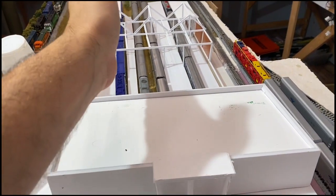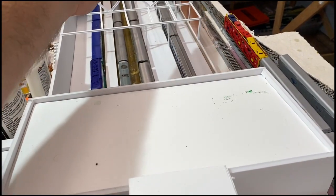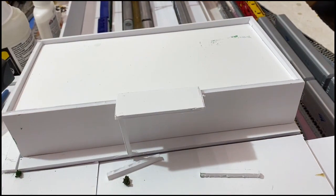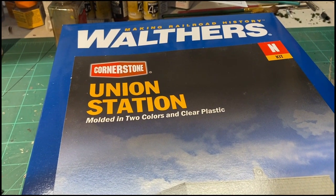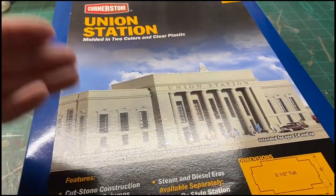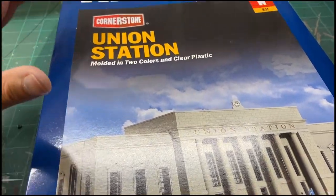But this whole video is not about the operation of the terminal — it is about building the next component, which is going to be the terminal building. Some repairs are needed. What I've been doing is replacing components with actual final structure pieces; I take off the mock-up piece because it doesn't serve a purpose anymore. We're going to replace this sort of building shape with a Walther's kit. We all have these grandiose ideas of wonderful projects we're going to get to — I was going to scratch build my terminal building and it was going to be wonderful. Then I realized that's a really stupid idea because there's a kit that almost looks exactly like what I wanted to build. Why reinvent the wheel? It's already got molded stone, already got the columns I want.